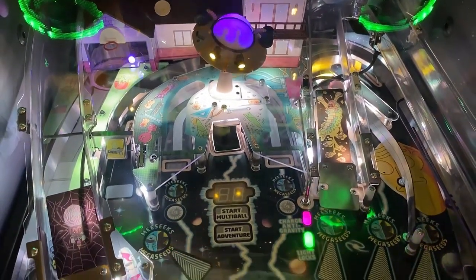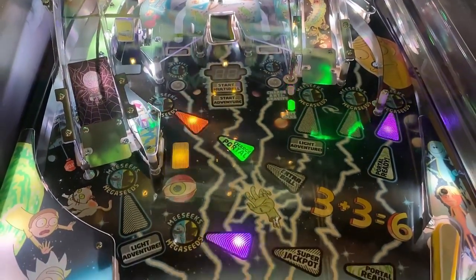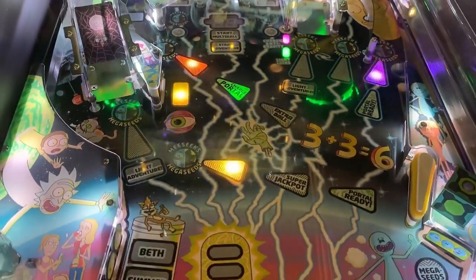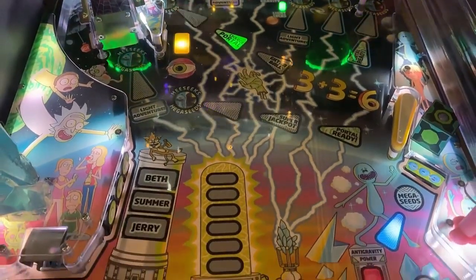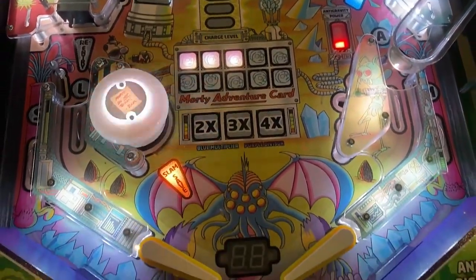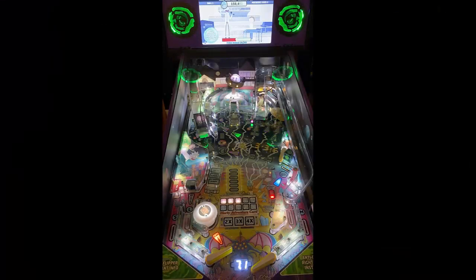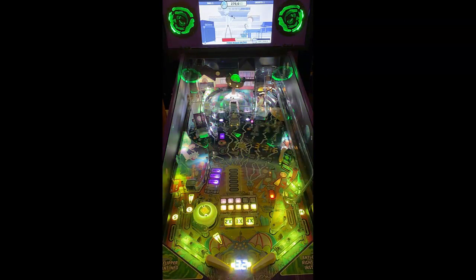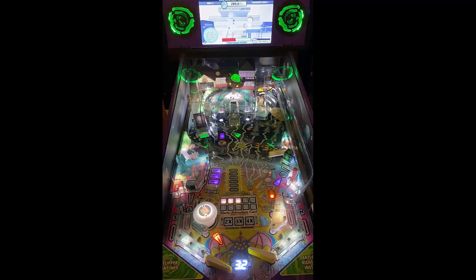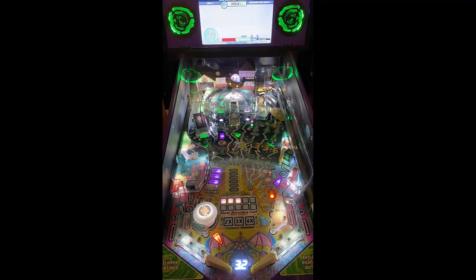Obviously, traditional front end of the game, which is two out lanes left and right, in lane left and right. You have a re-entry to the left pop bumper. You have your targets, which is Best Summer Jerry. You also have quite a bit of speed on this thing. Not only to the left, you have Light Adventure, which is a ramp that goes around the back of the house. But you also have an outer orbit and two mini-orbits to the inside. From the third flipper, you have Charged Portal. You also have your scoop to the middle. And on the outside, you have another orbit going around the back, which is pretty cool.